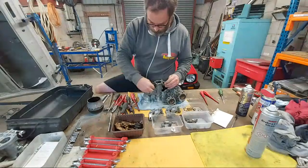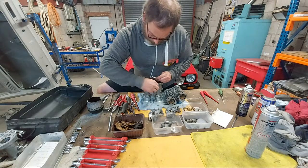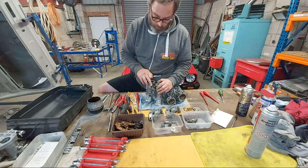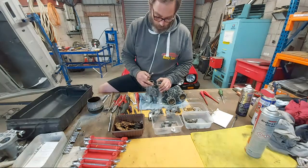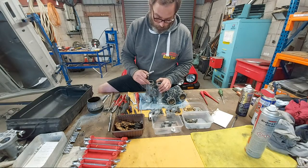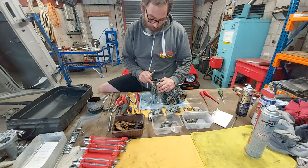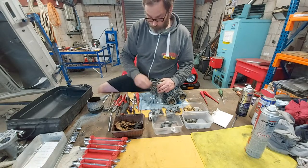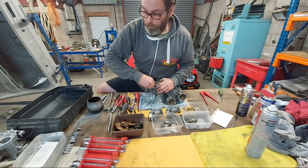There we go. As soon as it's loose, then danger is overcome. Now, it's good to take a note of how many threads are protruding from the rod past the nut, so you can come back to it if you don't know where you want to set it. That affects the pump stroke. So if you're taking these apart, guys, maybe take a note of how many threads, or measure how many millimeters the rod is protruding from the nut, so you know where to put it back.